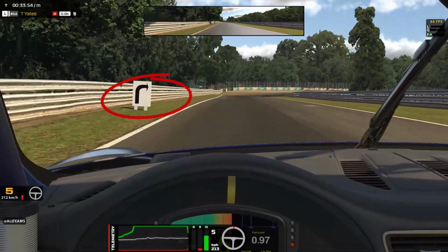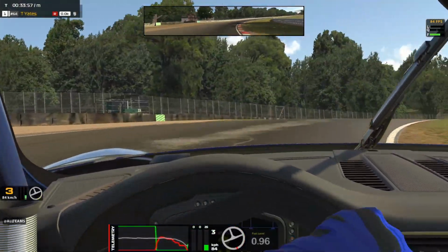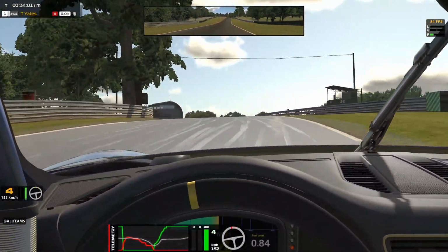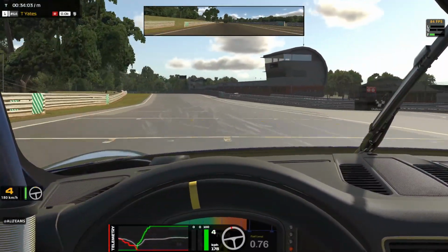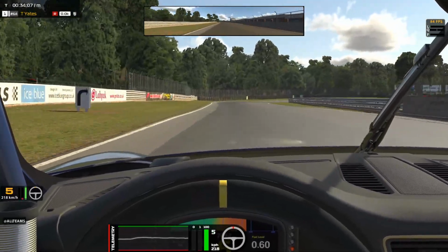Difficult corner, brake, down into third, very bumpy braking area, be careful not to lock up again. Start to trail brake into the corner, do not get the power early, get the power a bit late, just after the apex. Open up the track, stay to the right hand side, aim for the main pit building so you don't make the corner too tight than what it needs to be, and get round the corner.